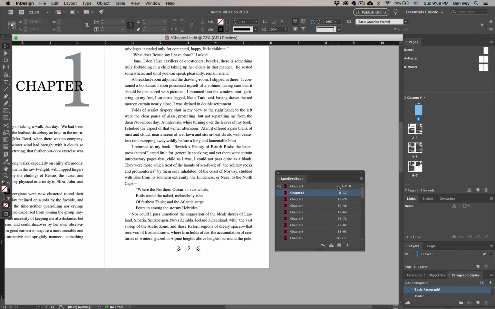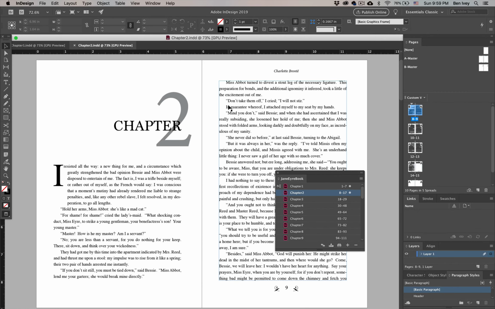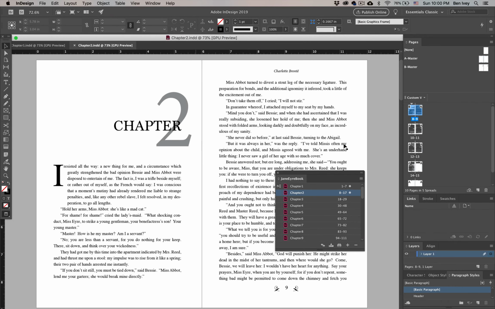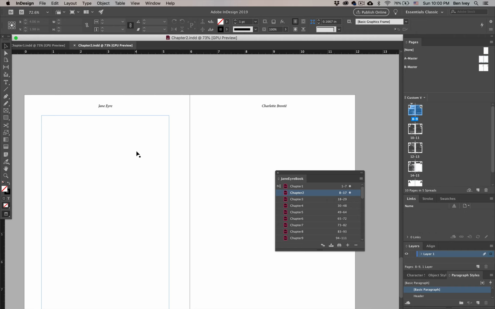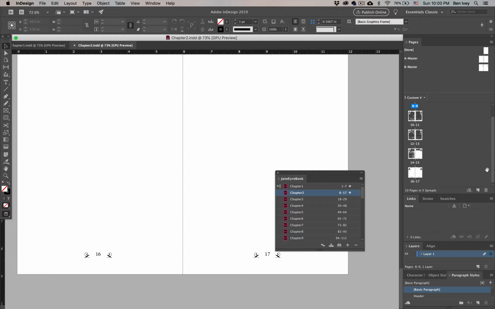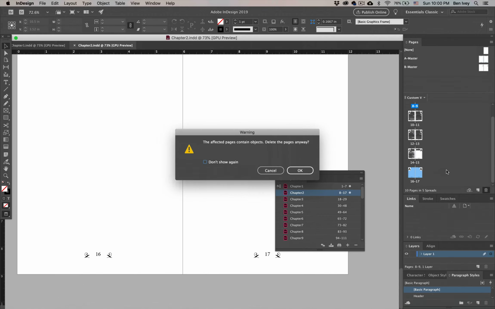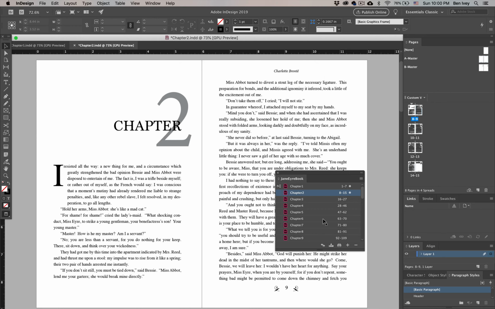However, if we open up chapter 2, we'll double click on this. You can see that because we started off on an even page, notice that the even pages are starting on the left-hand side here, and it automatically flows. However, if we go to the very last page, you can see it's added some extra pages in the act of shifting things around. If this happens to you, simply go to your Pages panel, select any empty pages that you have, and hit the trash can to delete them away. We'll say OK.